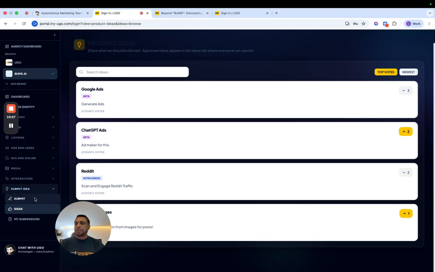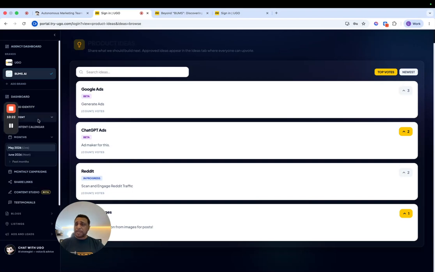So if you do post an idea, some of them get approved, some of them don't. We do approve them here, and you'll see the ones that we're looking at, and you'll see the stats if they're in beta, if they're in progress, if they're just open or whatever it might be. So you'll have that there as well. So content, let me see what else I had in here.